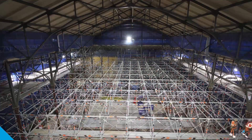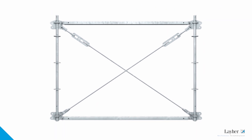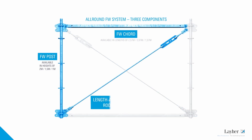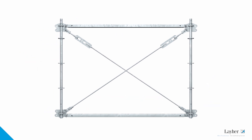The all-round FW system is a modular framework which is completely integrated into Layher's all-round system dimensions. This framework structure comprises just three additional components: a post, a cord, and a length-adjustable diagonal rod. These are assembled by hand and connected with bolts and securing pins. All other parts, such as ledgers, decks, and guardrails, are standard all-round components.